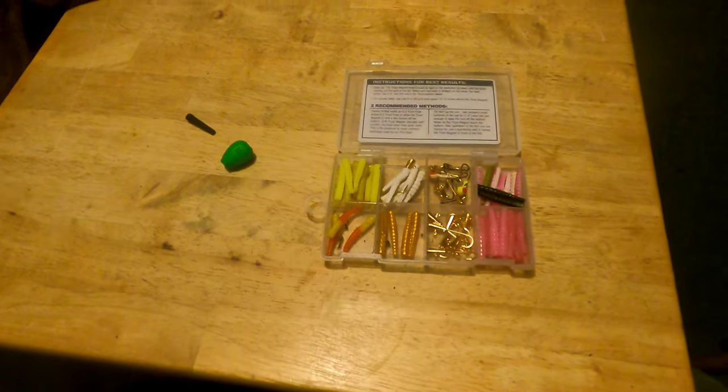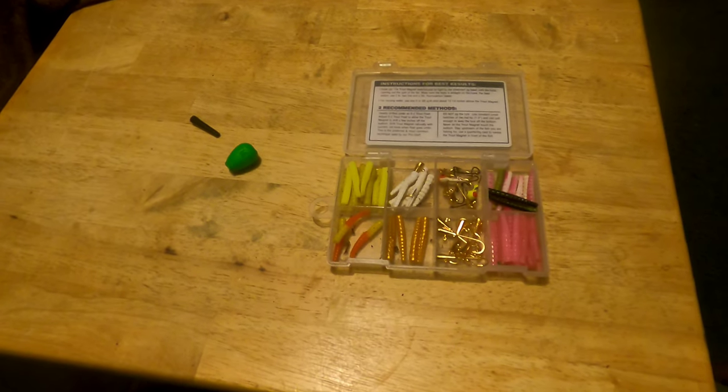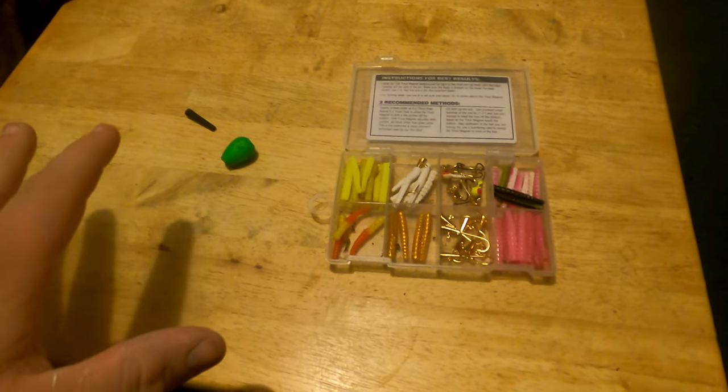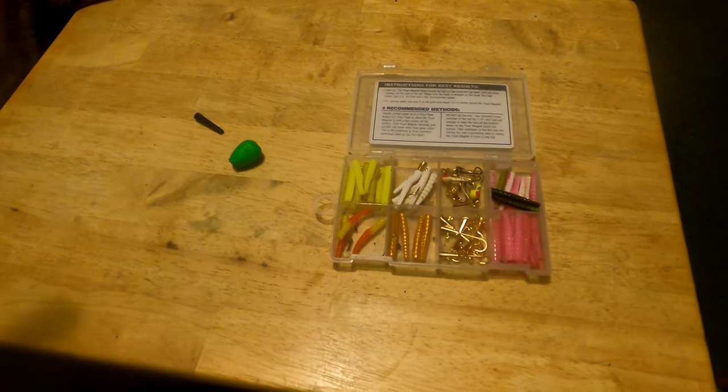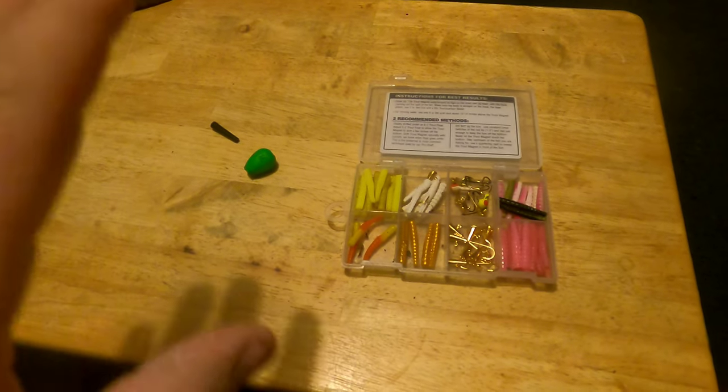I'm wiggling it. All I'm doing is leaving my bail open and I'm trying to let the current pull my bait down there. Once again, this is really light tackle. It's hard to cast far, and these trout were hanging out deep underneath this bridge, and I was casting on my backhand just where I had to stand.